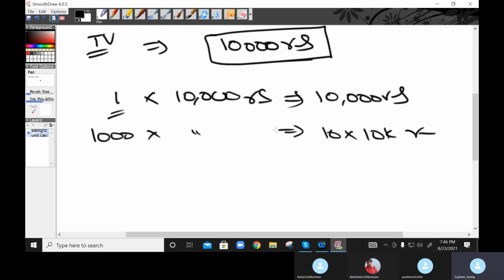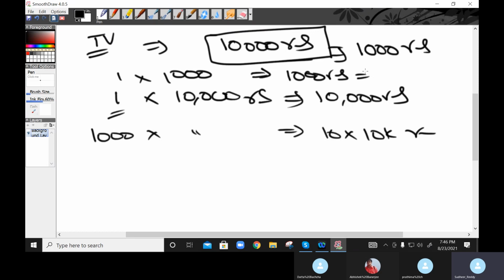In case there is a small flaw in master data, instead of 10,000, the master data consultant who has access to MM01 maintains 1,000 as the TV cost, missing a zero. What happens if you sell one TV at 1,000? How much revenue is generated? 1,000 rupees. How much loss will it be? 9,000 rupees loss. In case we sell 1,000 TVs, what is the loss? 9,000 into 1,000. This is very much loss.